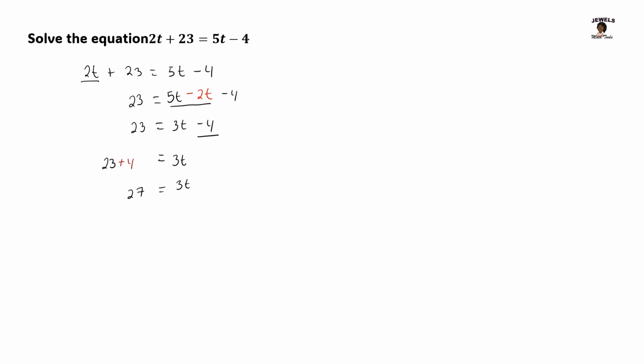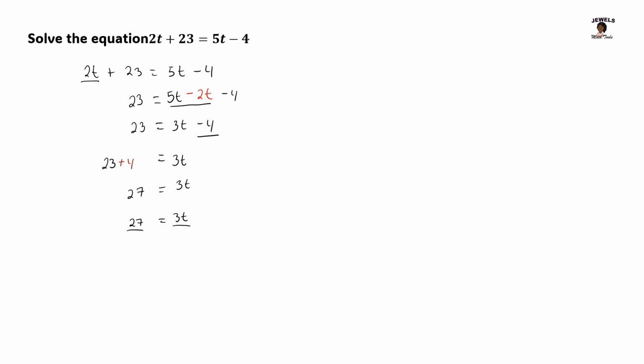And remember that whether the 3t is on the left or the right, do not allow yourself to become confused, because the steps that you're going to take in this case is still going to be the same thing. The only thing that's different is that the variable is on the right hand side of the equation instead of the left hand side, but again our steps will be exactly the same.